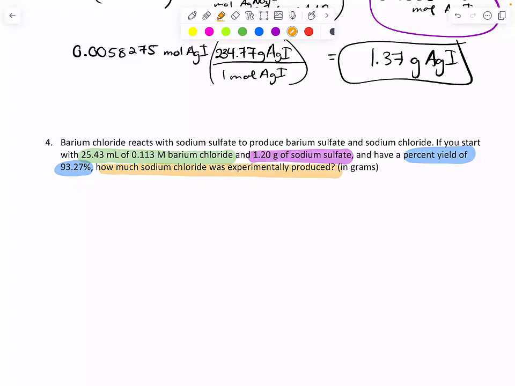Whew, what in the world? All right, so let's think through this. Let's first start out with writing our balanced chemical equation. And then we'll think about our numbers and think about what we can convert them to, hint, hint, hint, moles, and then we'll see what we can go from there.